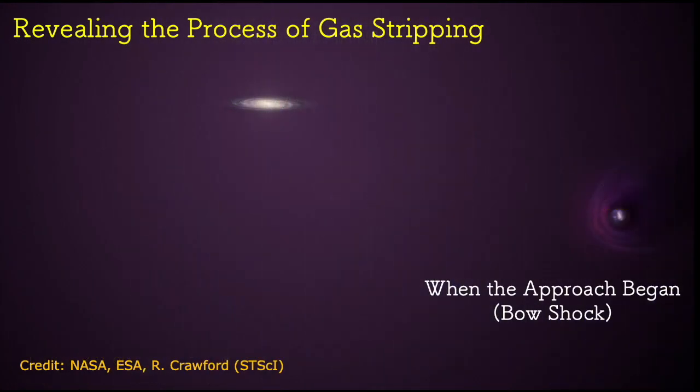Based on these observations, the research team has depicted the collision between the Milky Way and the Large Magellanic Cloud as follows. In the diagram, the Large Magellanic Cloud begins to enter the Milky Way's enormous gas halo. The bright purple arc represents the shock wave at the tip of the Large Magellanic Cloud's halo, which is being compressed by the Milky Way's halo.